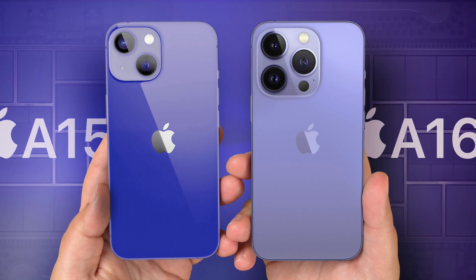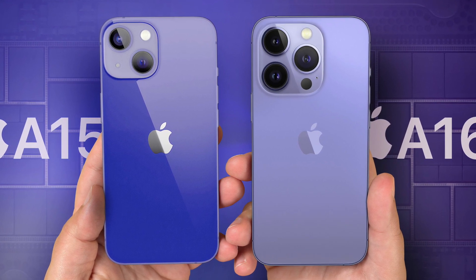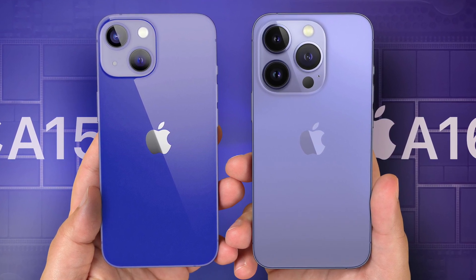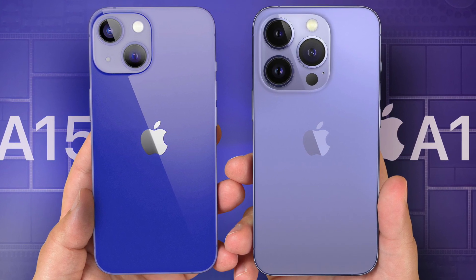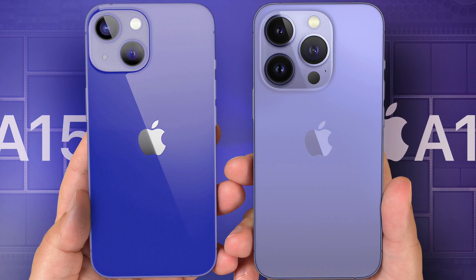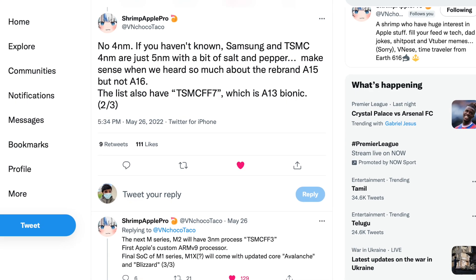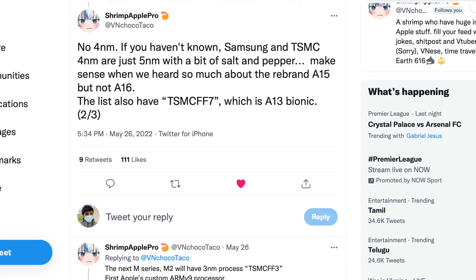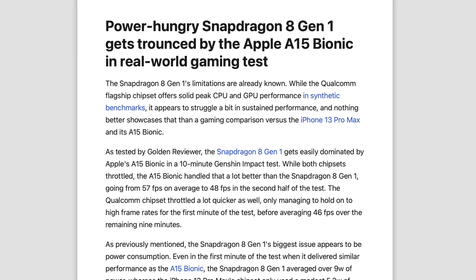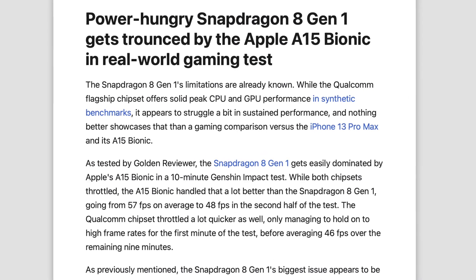One could argue these chips are already powerful enough — the iPhone has felt powerful enough for most needs for quite a few years, so slowing down upgrades isn't a massive issue, and the A15 is still more than enough. Plus, as Shrimp notes, the 4nm process really hasn't given Qualcomm and Exynos many advantages, so Apple skipping it won't be a massive con.